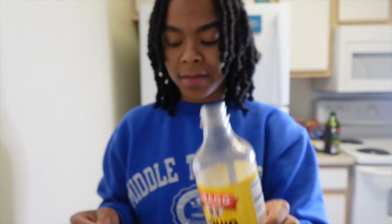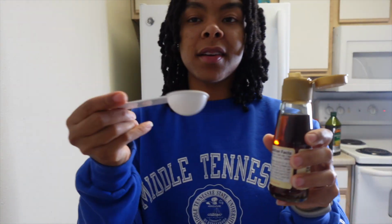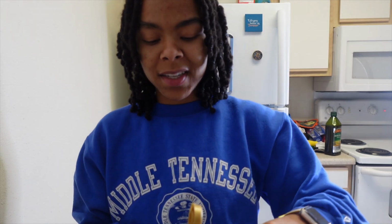I'm gonna be doing 1/3 cup of soy sauce or tamari or low sodium, but I use liquid aminos instead of any of that. Just gonna do 1/3 cup of that. I'm gonna use 1/4 cup of water. One second. I'm going to use 1 tablespoon of sesame oil. You can also use toasted sesame oil, but I did not want that toasty flavor, so I'm just going to go with regular sesame oil.